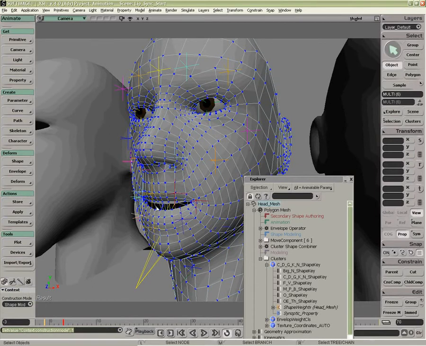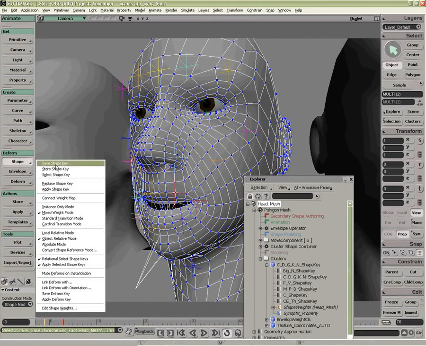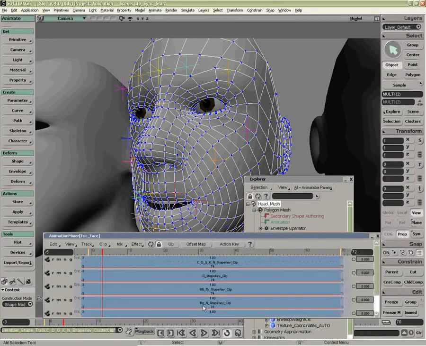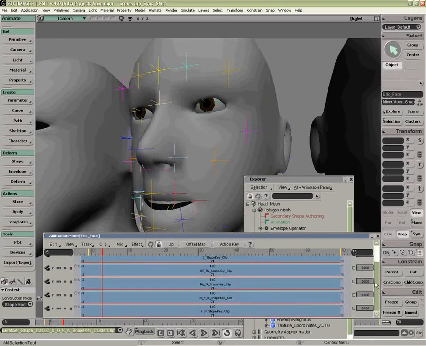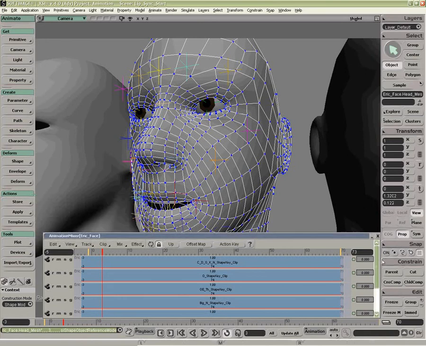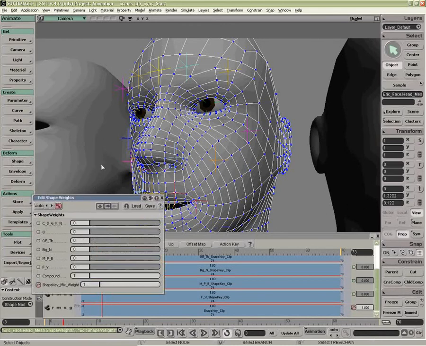So in shape modeling here, I'm going to select my object, shape, save shape key. There we go. It's now added down here inside my shape weights.